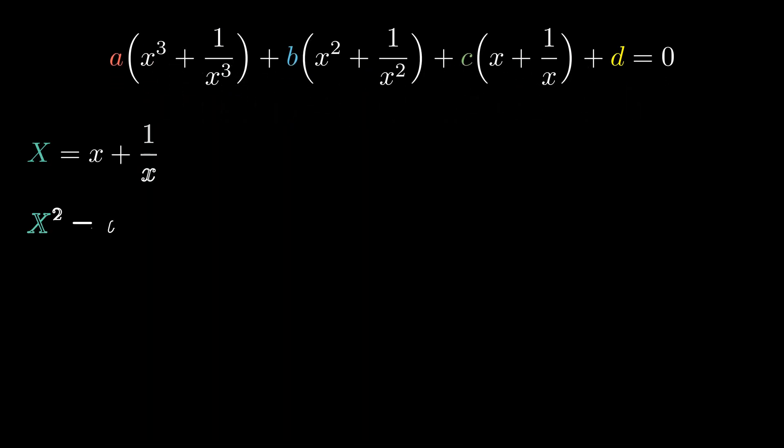The variable change is the same. We need to verify that it still works for x to the third power. Previously, it worked out just fine because the x's cancelled out and we only had a constant left. Let's see how this goes now. We expand, simplify, reorder.